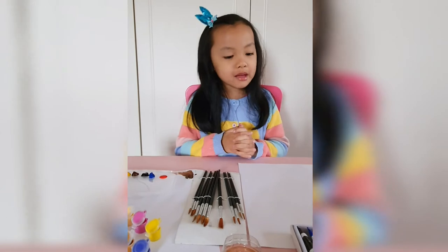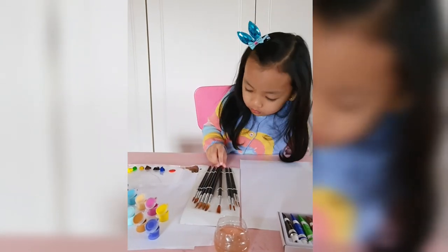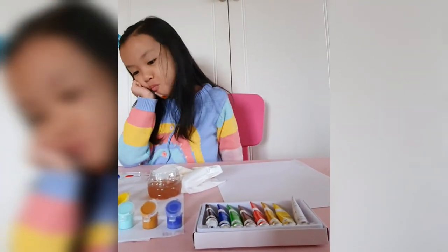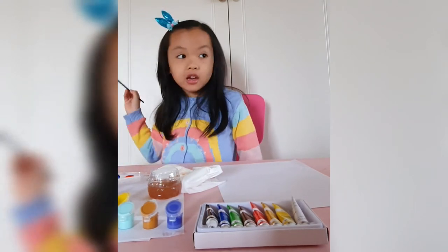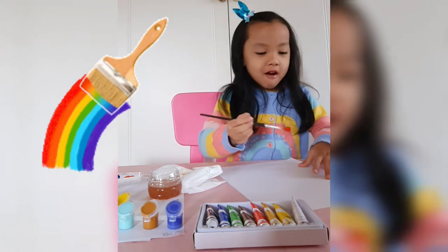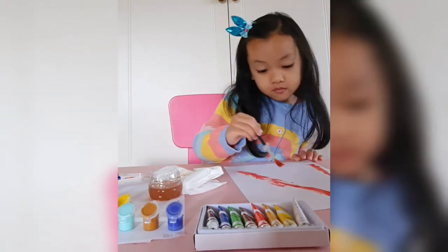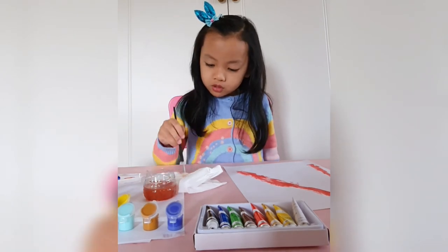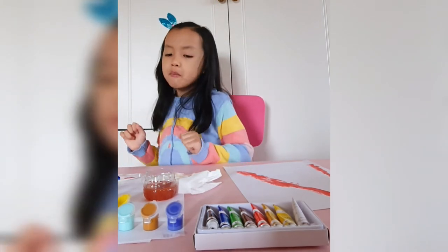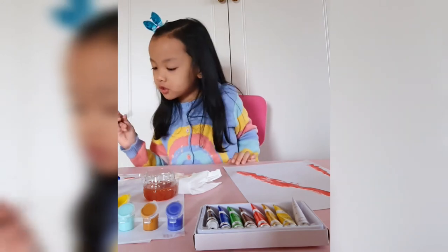Okay, so if we can mix it together, I know how to show you. So I think I have to get it under paint. Let's see. I think I forgot this because it's a little bit more. Let's do it, guys. Where was the color? I think I'm going to choose red. That's black. I'm going to make a rainbow. Oh wow, guys, it's kind of crunchy. Next step... I think we need orange, but how do we make orange? I think we can choose this one because it's a little bit more close.